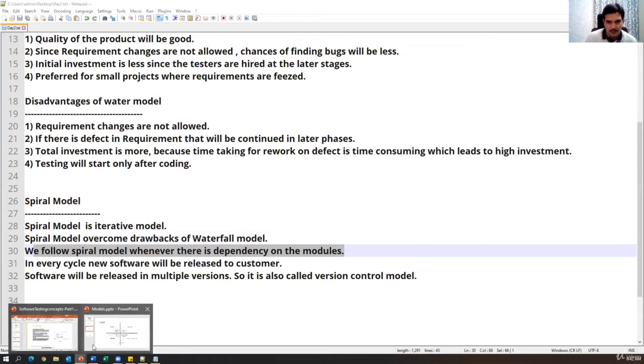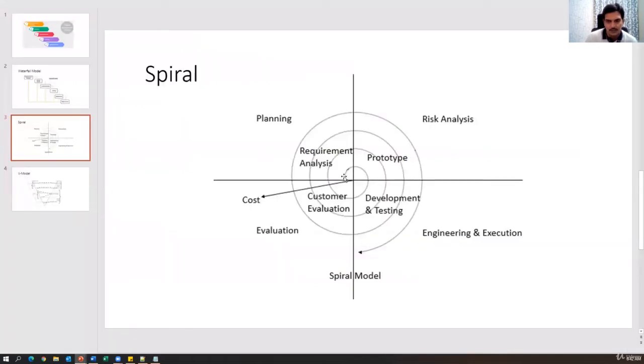If I look at this spiral again, whatever software we developed in the first cycle is one module. And the new requirements we have taken from the customer depend on the previous module. Whatever we have already implemented, the new requirement should depend on the previous one, because we are developing the new requirement on top of this software.